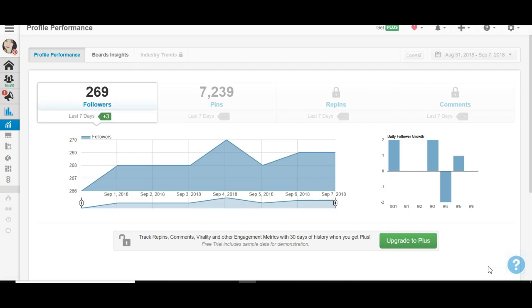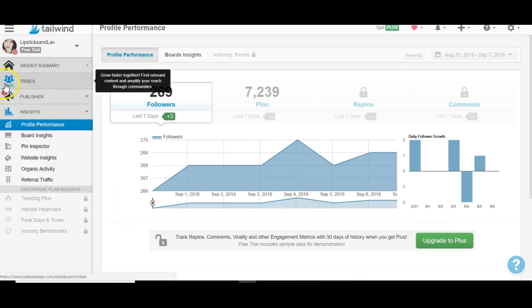One of the best ways to get your pins, your information, your services, your products in front of more eyes is to have other people help promote your product or your pin, your service. You get where I'm going. So with that, you're going to want to join relevant tribes and group boards to get those pins in front of more people. As far as joining tribes, this is something that you're going to do right in Tailwind. And if you can see the little heads here on the left-hand side is where your tribes are located.